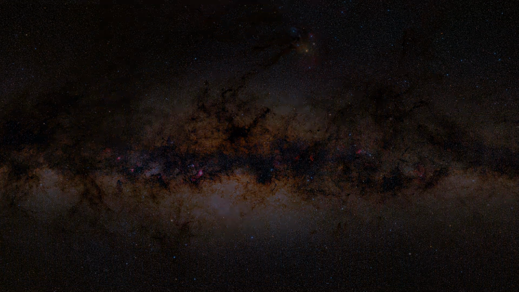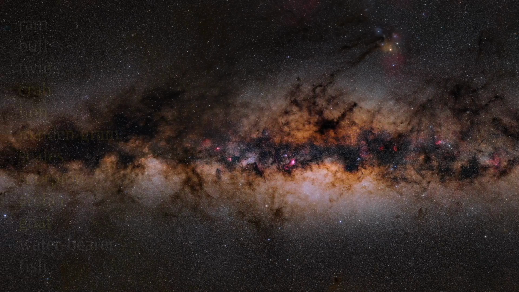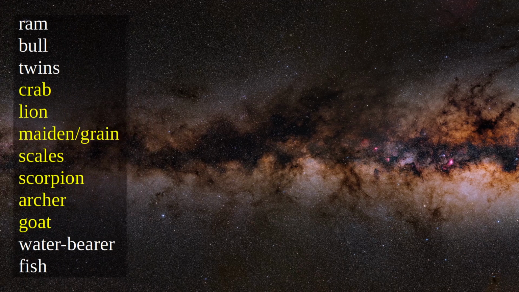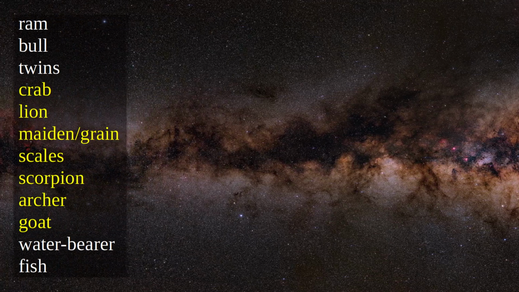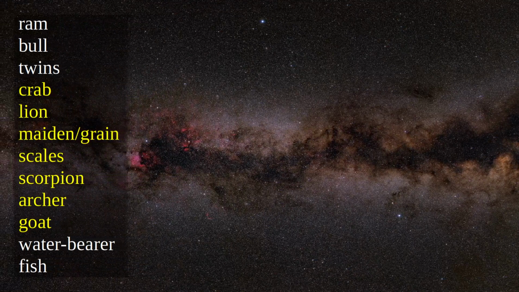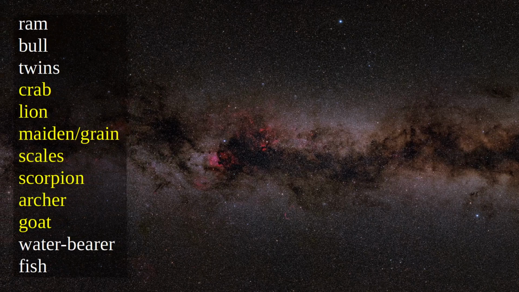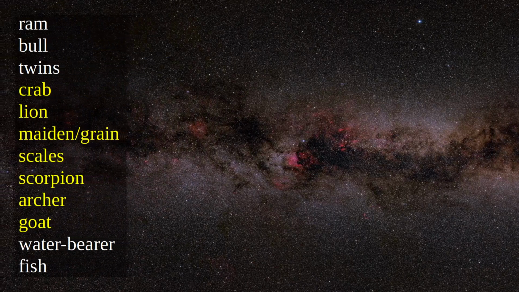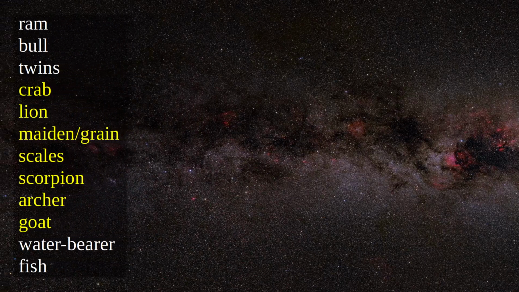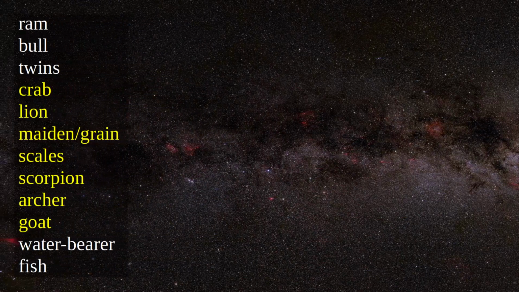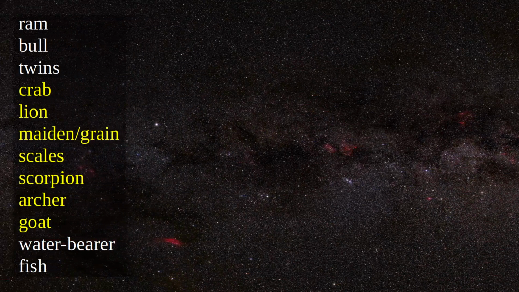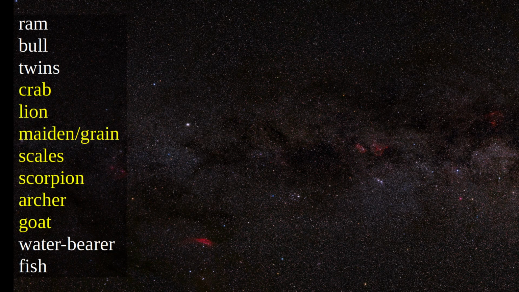Right. For time's sake, I'll be skipping over the man that carries water, the fish, the ram, the bull, and the twins. We already had a look at the bull back in video 19. I'll eventually talk about these in future videos. I did find it interesting that this circle of little animals could be found, one after another, in sequence within the Milky Way nebulae.